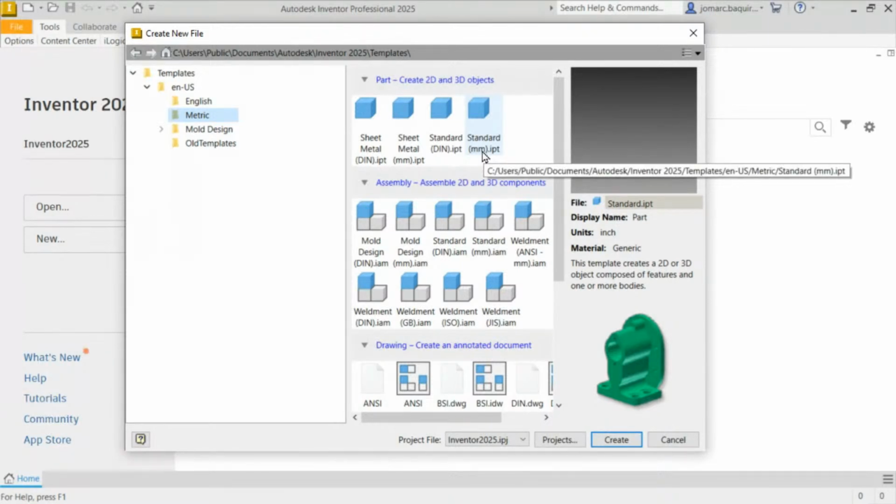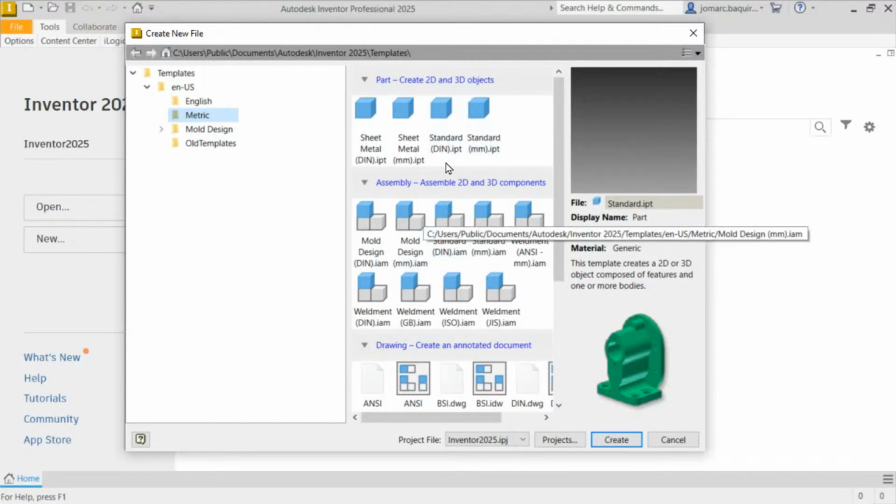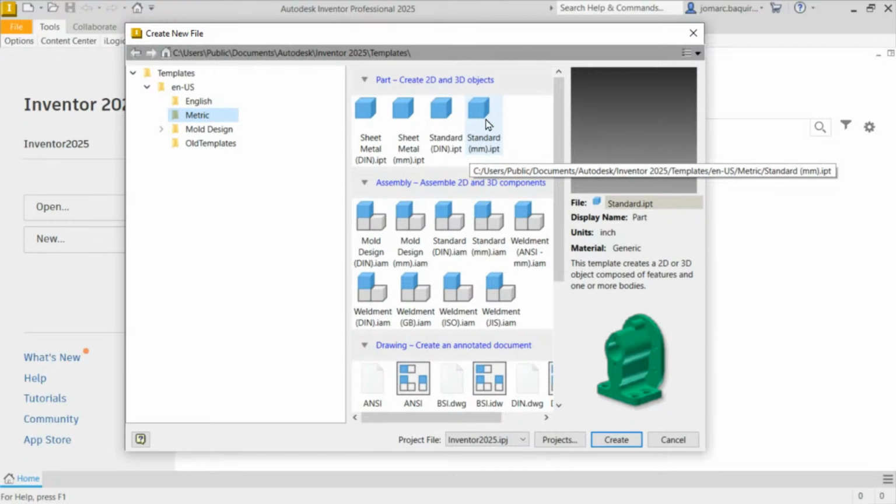Again, Control N, create a new file, head over to metric. Because we're creating a part, we're doing sketches, I suggest you select standard millimeter.ipt. Okay, double left click.